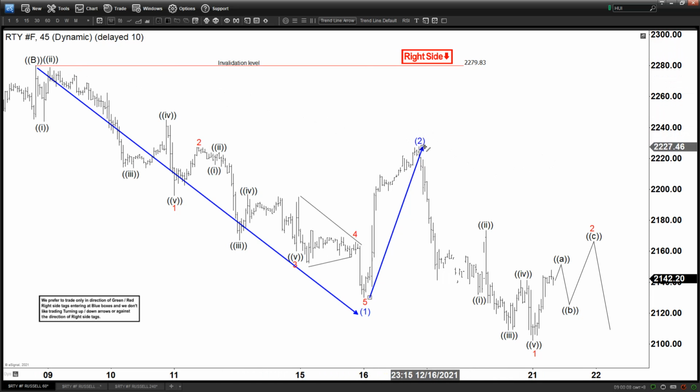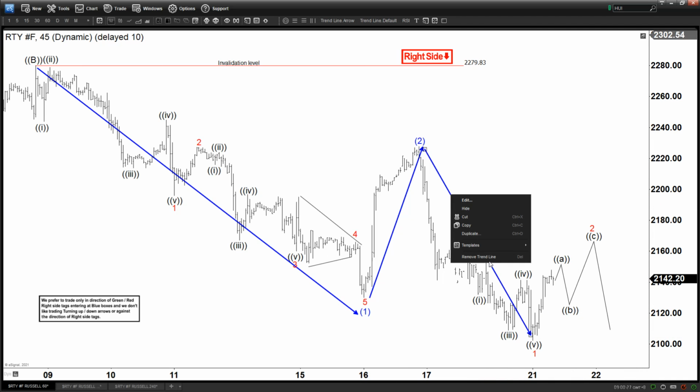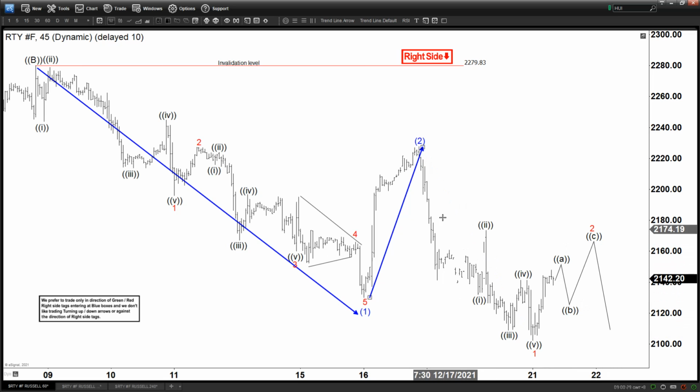And within the wave 3 we subdivide again into another 5 waves. So this is 1 of 3 of C, this is 2 of 3 of C, and then we should continue to extend on the downside, right? So the idea here is this current rally, the short-term rally here, is expected to fill now in 3 waves as an ABC. Now this can either be as an ABC or it can be a straight up correction and then continue to go down again after a straight up correction.